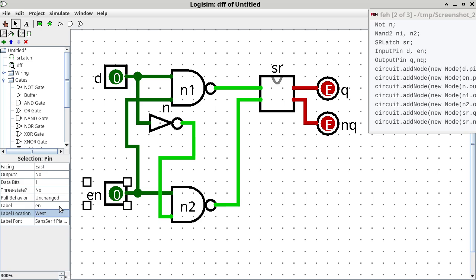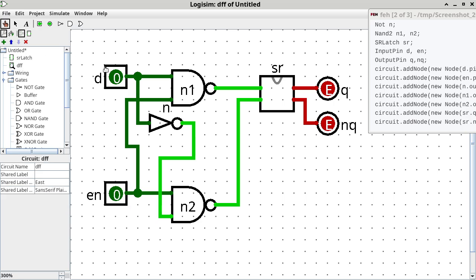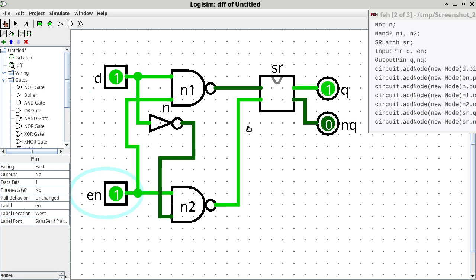I can demonstrate. So right now EN is a 0, and I can change the D pin all I want, and you can see how the SR latch does not change at all. Okay, and that's why the EN pin has its name, because it's enabled. But the moment I change EN from a 0 to a 1, the output of the SR latch, the Q pin, is now following the D pin.